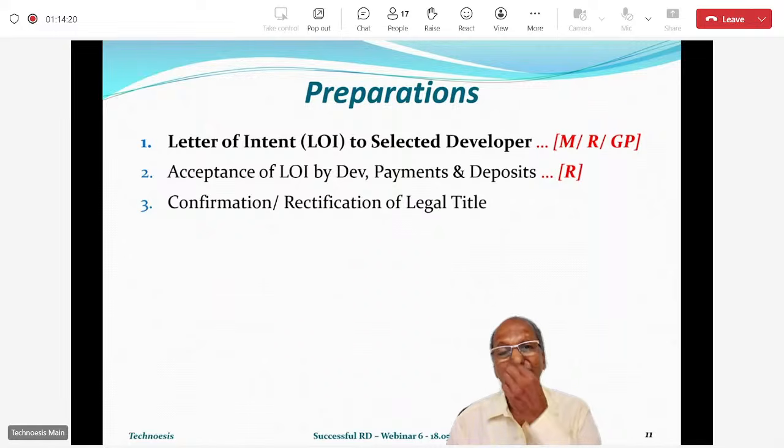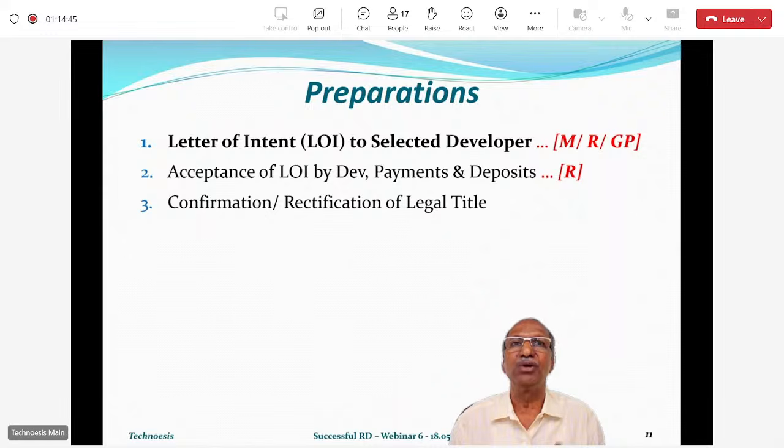Now remember, title of the plot is completely the responsibility of the society. But we would still tell the developer that he has to confirm it at his end, and then say that okay, this is the title which I accept. Sometimes the developer may say that the society lawyer should certify the title.